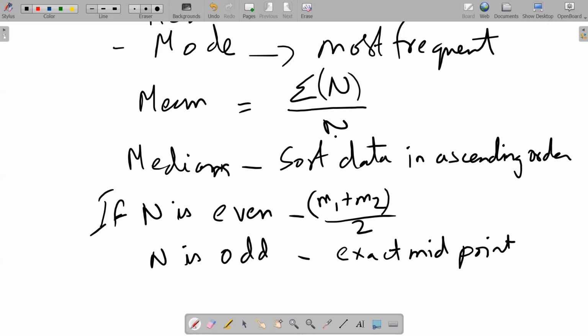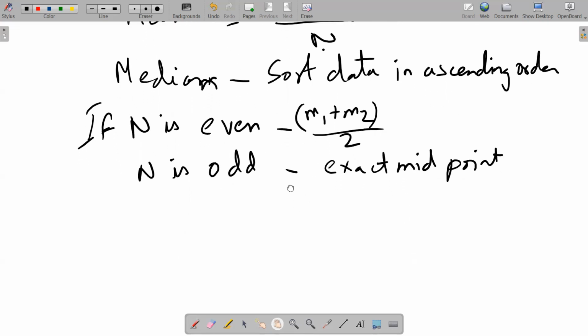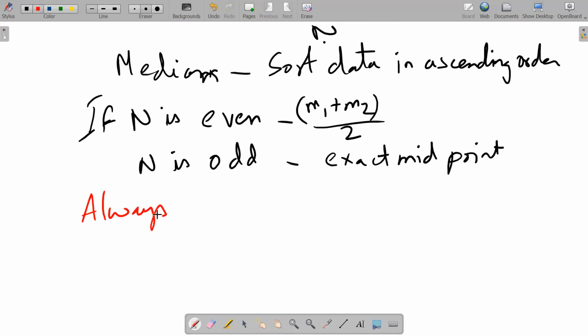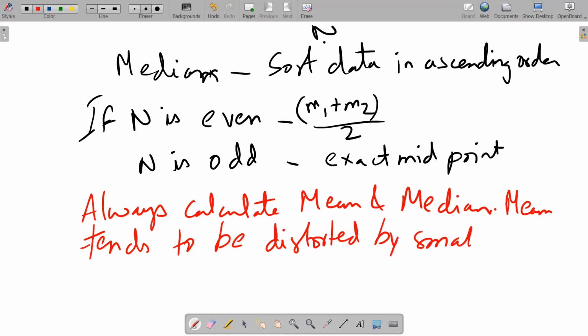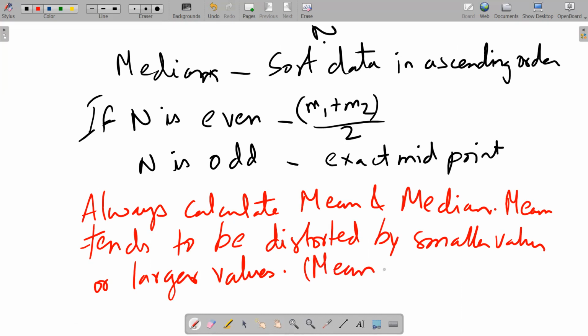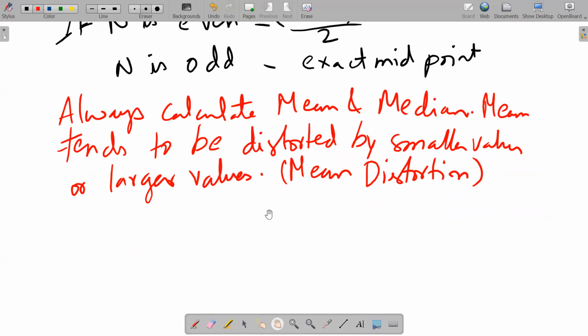Now, one important thing in central tendency is that whenever you calculate mean, median also must be calculated. Why? Because mean tends to be distorted by smaller values and larger values. We call this mean distortion. That is why we have to be very careful.